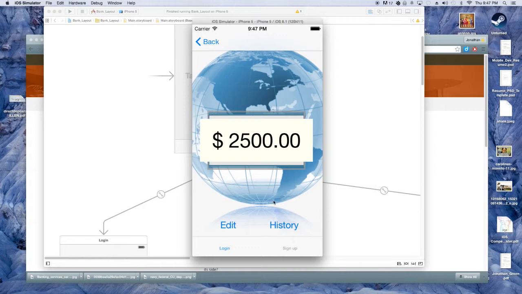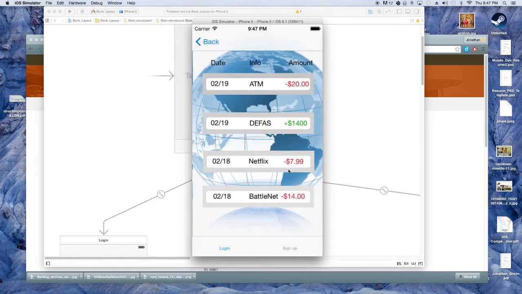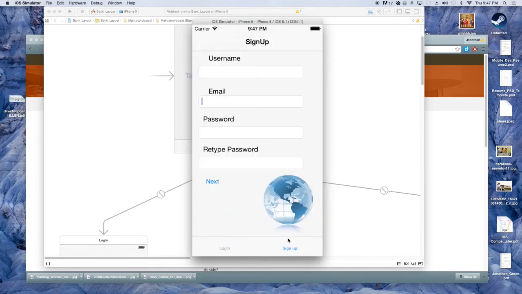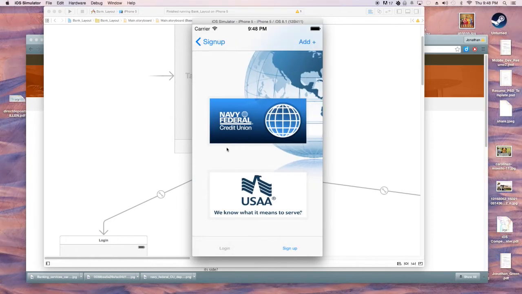And same thing again, outside of the back button, because the navigation view is designed by iOS up there. If you're adding, your history, all in thumb range to click it. And here again, obviously everything in thumb range, your input fields, delete, done, everything except for the back button, because that's Apple's decision. And then your history too, which is unclickable besides the back button, but it shows you information. And sign up as well, same thing. Next button right there, sign up button, they're all in clickable range.